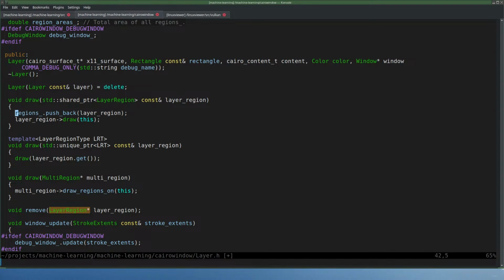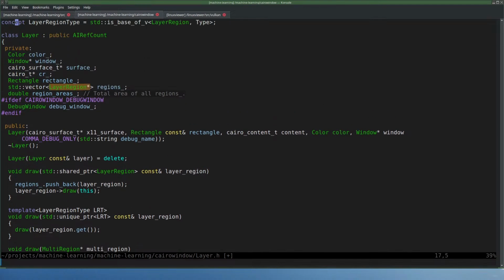I do need to store it. Now I want to store it as a weak pointer. Standard weak pointer. Not sure if that is working, but I think it is. You should be able to construct a weak pointer from a shared pointer. But yeah, let's look it up.